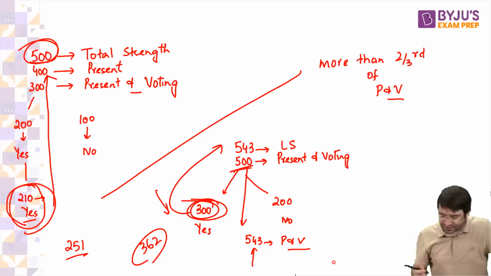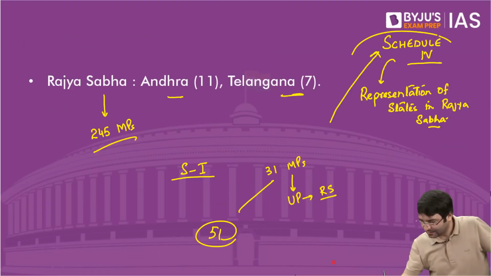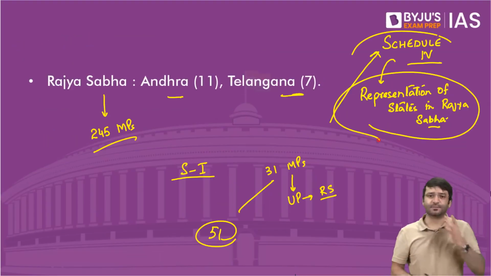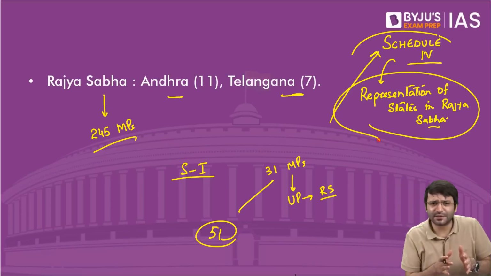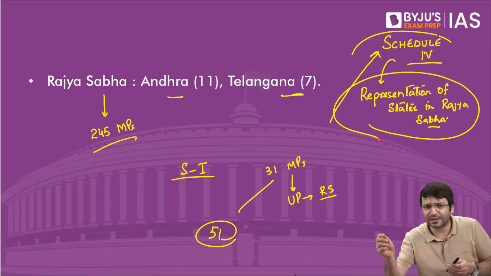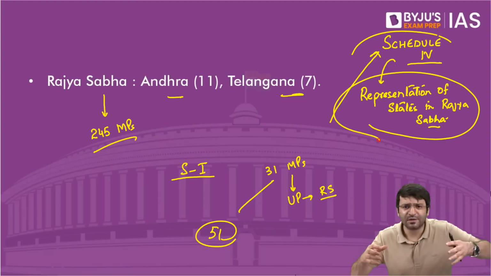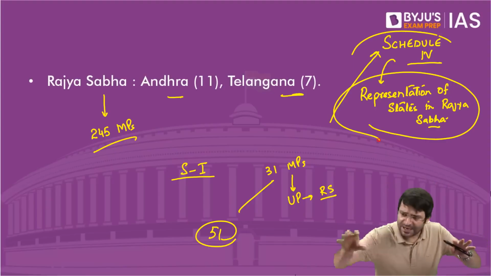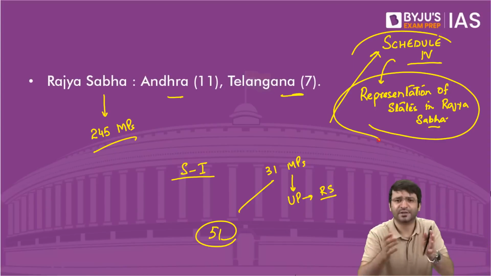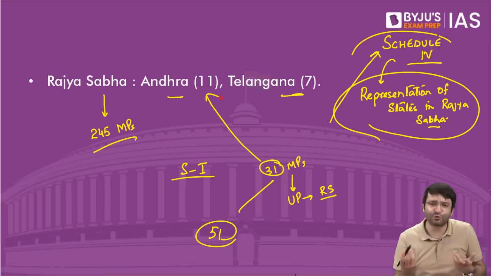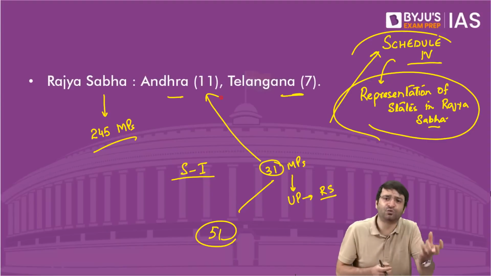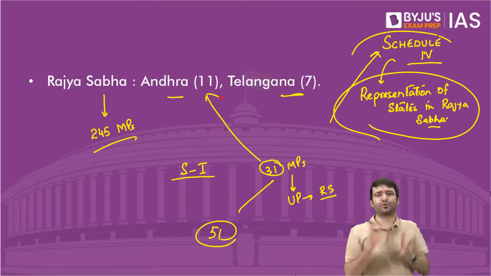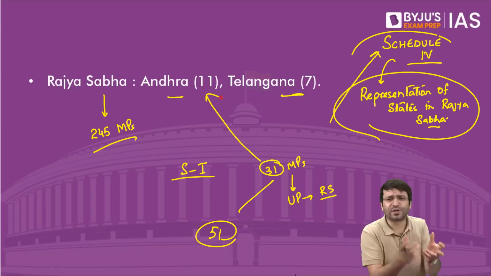One such federal feature is representation of states in Rajya Sabha, Schedule 4. If you are passing a law under Article 3, which means you are dividing Andhra Pradesh, dividing Jammu and Kashmir, merging UP with MP. If Uttar Pradesh and Andhra Pradesh are to be merged, that means 31 is to be added to 11. So automatically, Uttar Pradesh, the combined state, will have 42 as the strength in Rajya Sabha. That's understood, because you're merging two states.